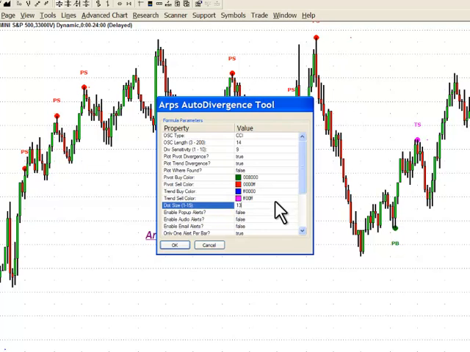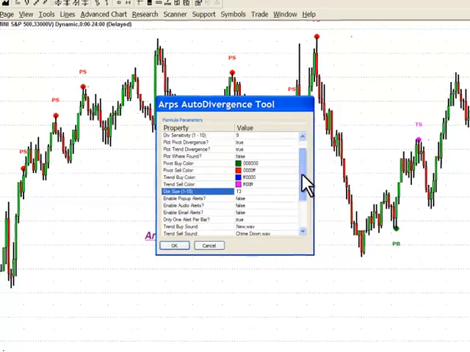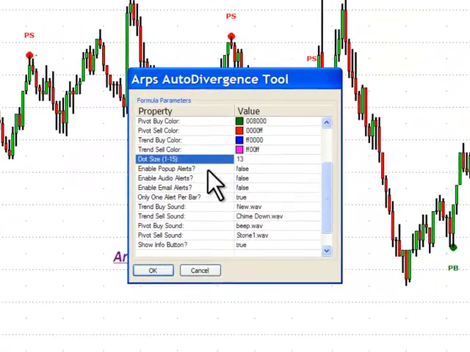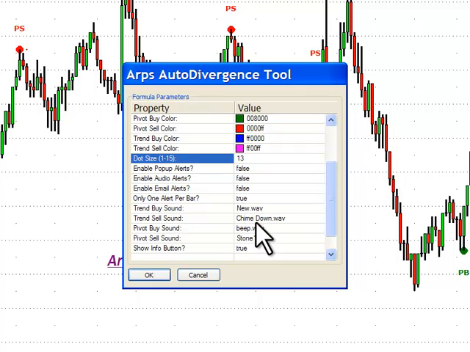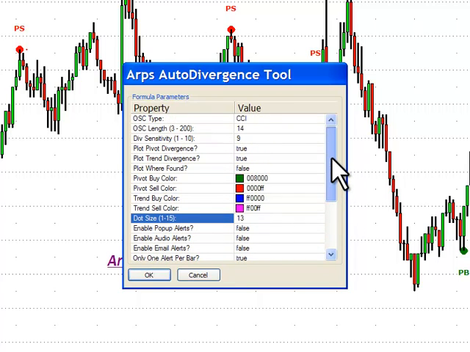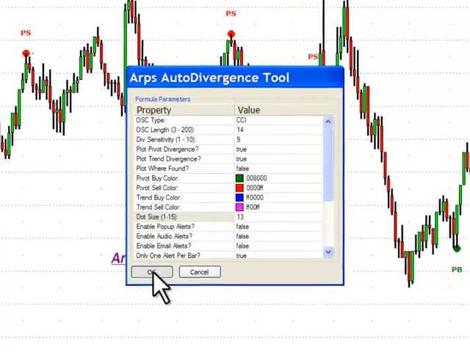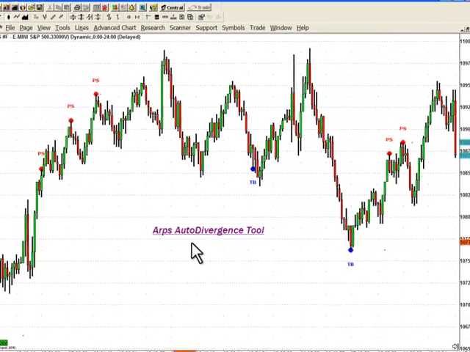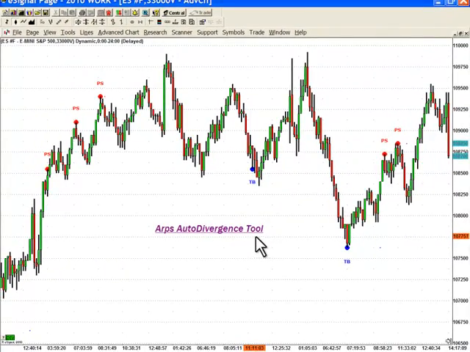And below that we have several options for different types of alerts: emails, sound, pop-ups, etc. So I hope that helps you understand some of the different ways in which you can use the Arps Auto Divergence indicator on eSignal as well as other platforms.